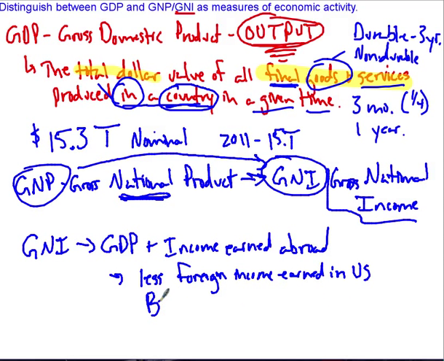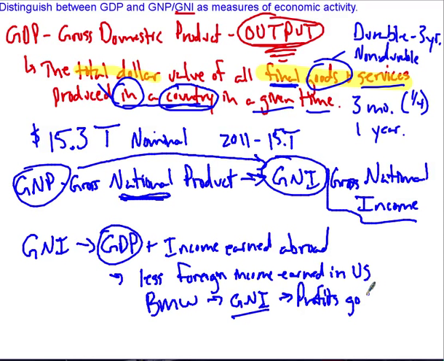And so any profits like the BMW factory that we were talking about, the factory workers that work there in Spartanburg, their salary would go towards gross national income, and so that's why a lot of what they produce there, part of the GDP, goes towards gross national income, because a lot of the money goes back into the factory and their suppliers that are here. But whatever profits go back to Germany, we would have to take those out of GNI, all right, because that's not income earned by Americans.